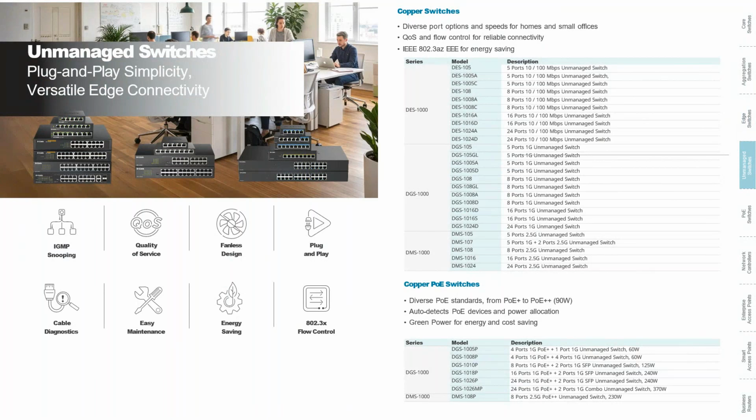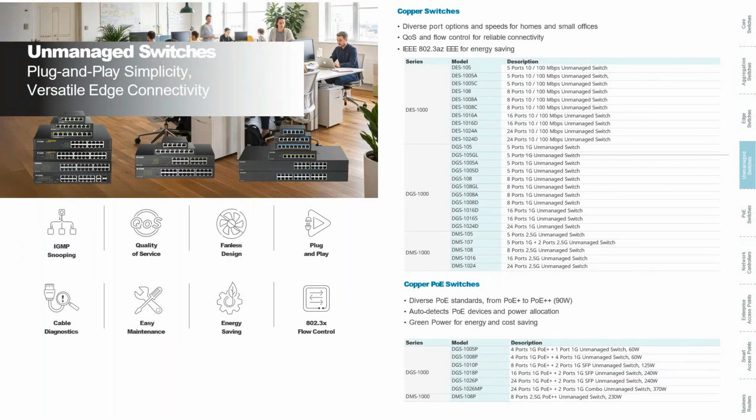And then moving up to the two new models, we've got the 16-port and the 24-port, which have proven to be very popular, because these larger unmanaged switches for SOHO businesses are not as available on the market as some of the other switches. And then if we have a quick look at the PoE versions, you've got your standard, these are all metal.